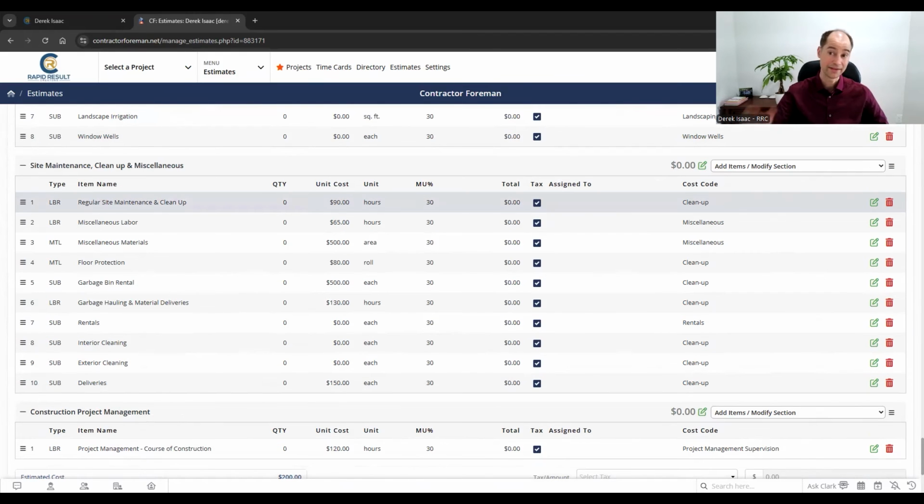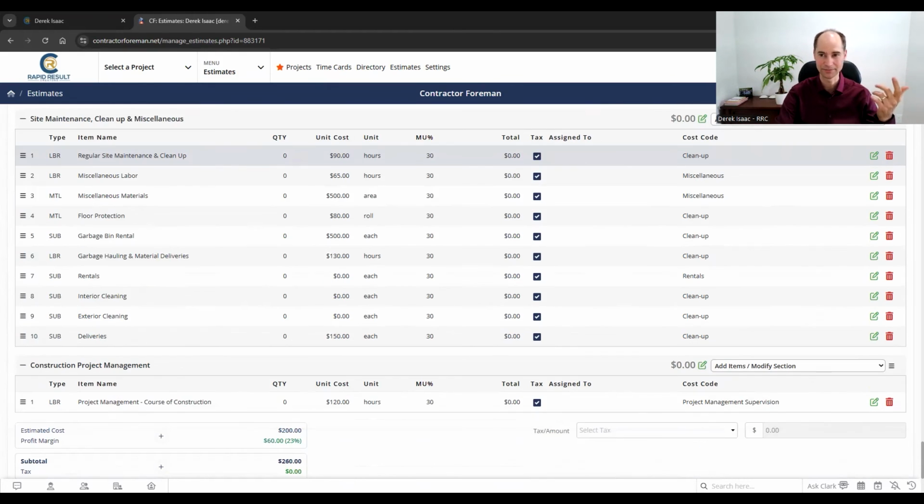All right, so we're nearing the end, and this is where there's a lot of missed things that people often have, and where you can lose money, because you need to have some contingency or some miscellaneous stuff in there because, as you know, on every construction project there's going to be something that comes up or something that you didn't account for. So site maintenance and cleanup. You're going to need a guy there probably every day or every couple of days to be cleaning the site and just tidying up whatever it may be. Put that in there.